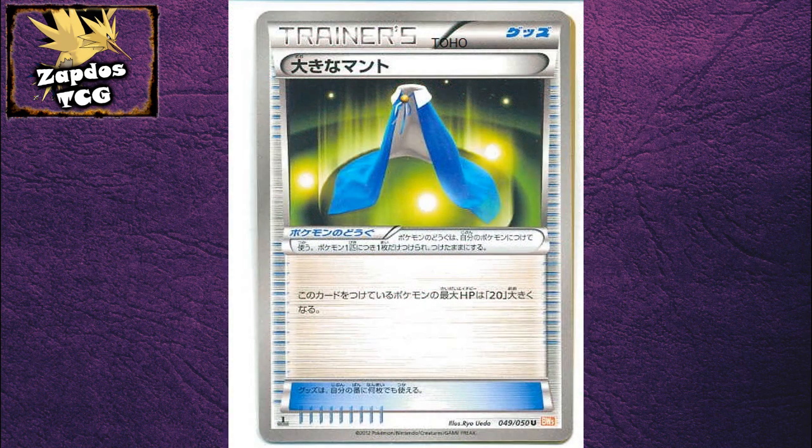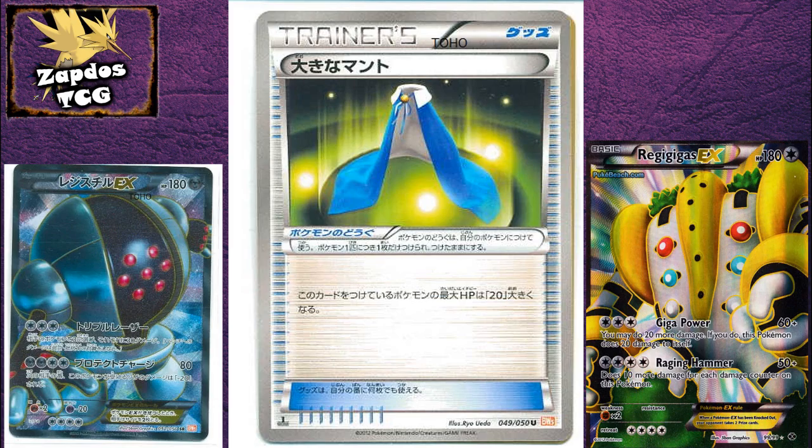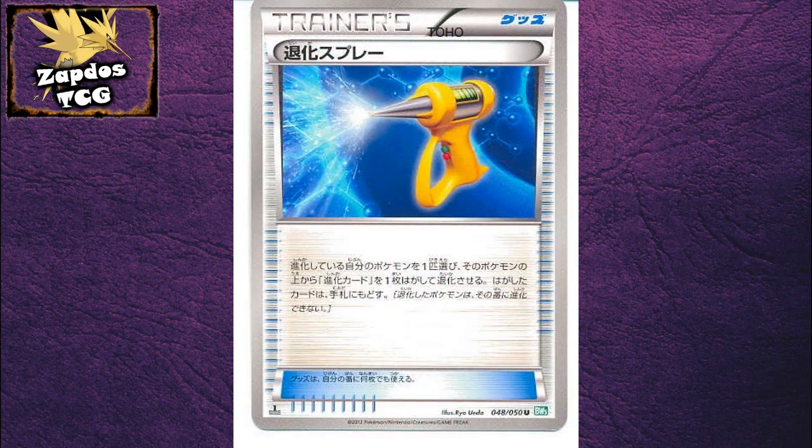Next is Large Cloak, which is a tool card that raises the maximum HP by 20, so this can give Regigigas or Registeel a great edge if you want to have a great defensive Pokemon. Then there's also a Devolution Spray that lets you remove the top evolution card from one of your Pokemon and then put it back in your hand. This could be great to replay a bunch of abilities like a Moongrass, for example.